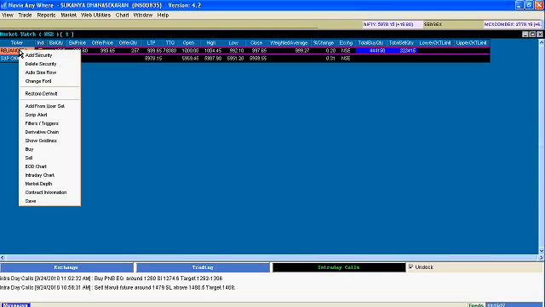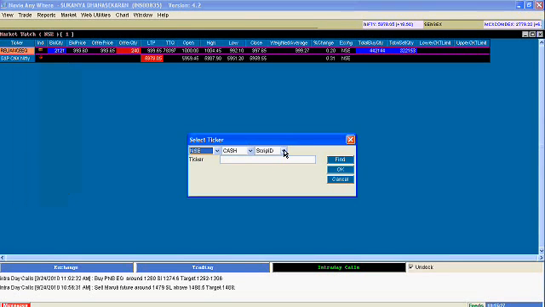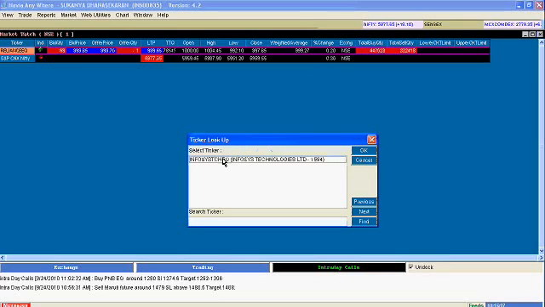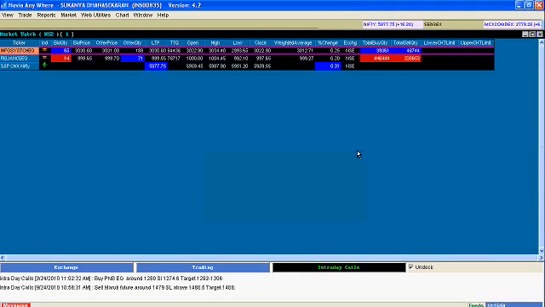To add more stocks, you do the same procedure. Select Add Security, select script name and key in the name of the stock. Now let's add Infosys. So to do that, we'll key in Infosys and give Find, and we can get the symbol of Infosys in that. If you had noticed, every stock symbol will be suffixed by EQ. That is how stocks are added in the NSE market watch.